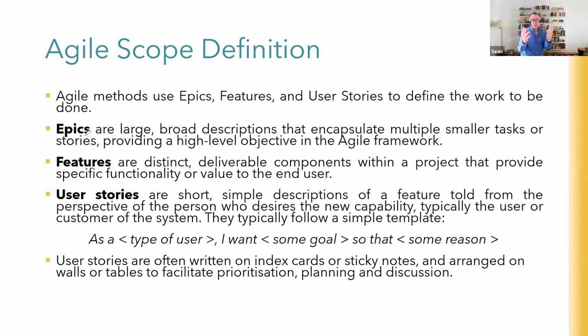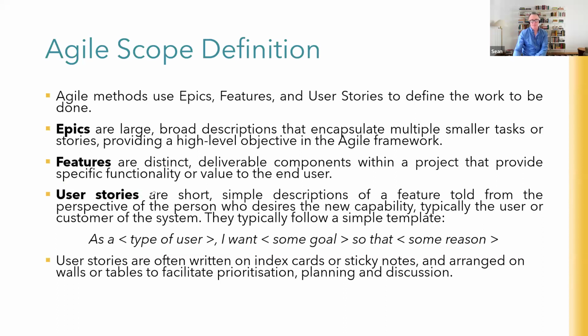That's the epic. And we break the epic down into particular features. That's exactly what the word says. What are the features that we want the software to do? Or the functionality as well. And then we'll break each of those down into specific user stories, which are manageable chunks that describe very simply the work to be done. And the user stories are the ones that the team will focus on with the next iteration or sprint that they're doing. They'll choose the number of user stories they're going to do based on story points. And that's where this describes the actual work to be done during a sprint.